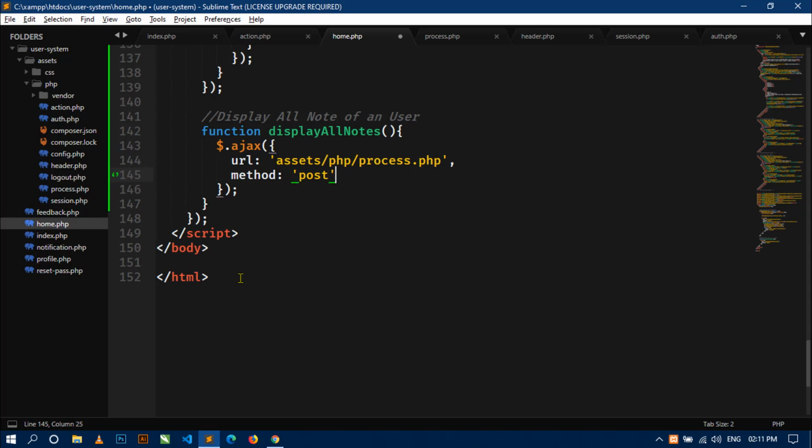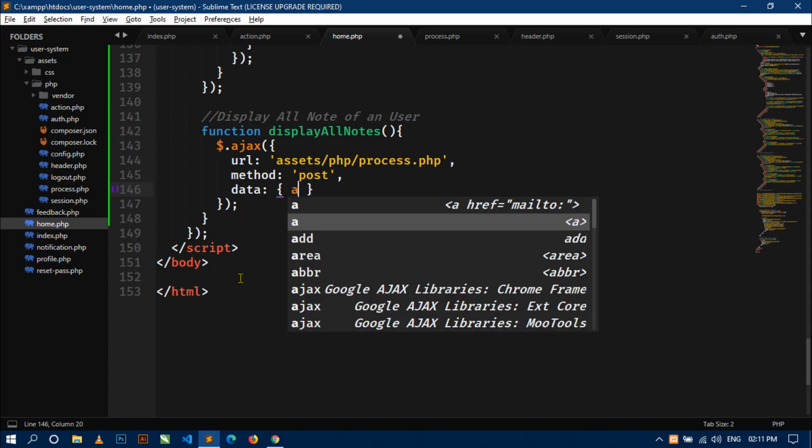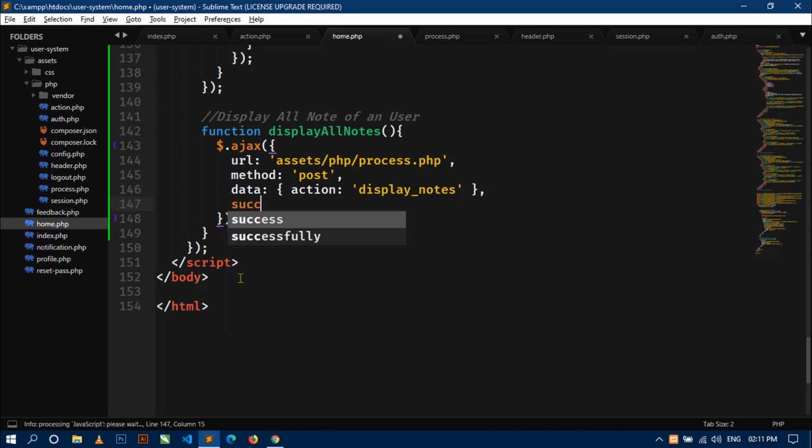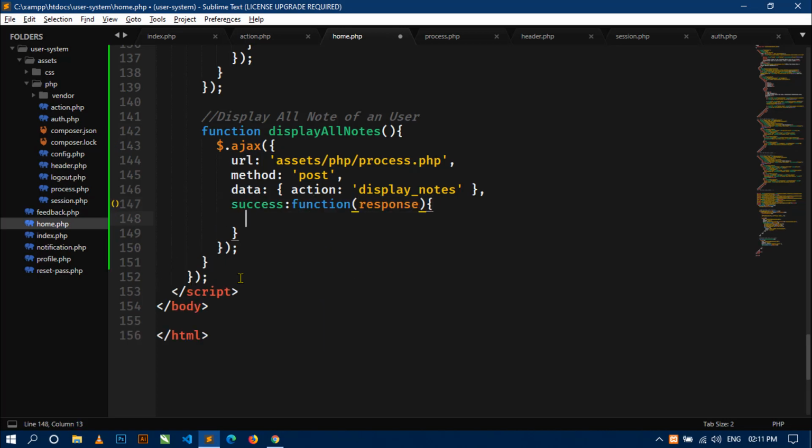So just write post, and data will be action, and in action I will send display underscore notes. Okay, display underscore notes, and here in success I will create a function, pass a parameter, and for now I will use console.log response.